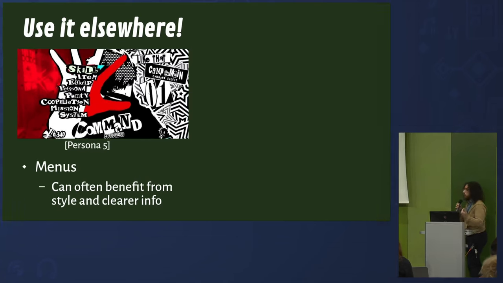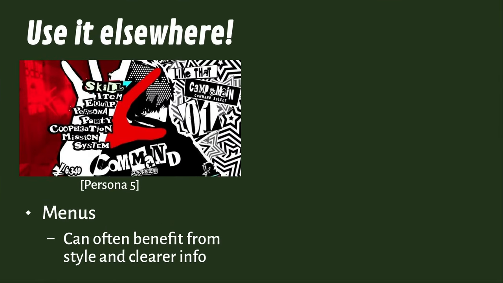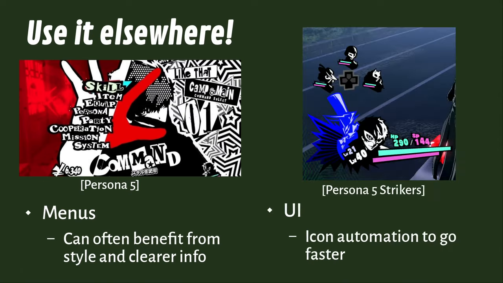And as a slight bonus before ending, you can also use it elsewhere, for instance outside of the main render, in the menus, where here we have Joker as a 3D model. What you could also use for UI, I don't know if they do this, but because Persona is like Pokemon and you have 500 demons, but you also have all those 3D models, you could use them with a shader to recreate the icons automatically, and therefore get this production speed up, which can also work for all your weapons and stuff like that.